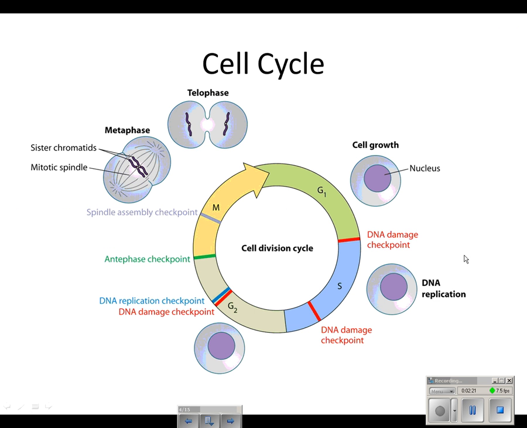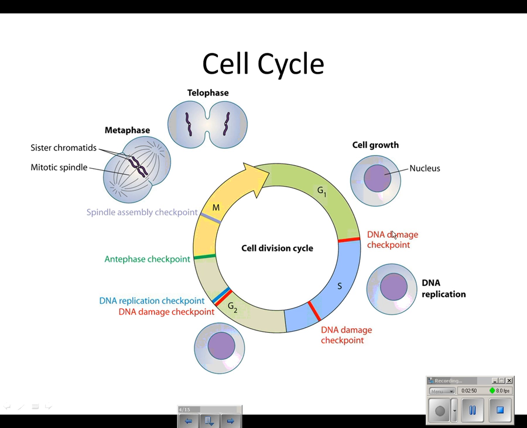Now we can look at the cell cycle. And the majority of the cell cycle is actually what's called interphase. It's the beginning. And this is how the cell is going to maintain its size and be able to carry out all the functions that it needs to be able to do. So the cell cycle is actually a series of events that the cell is going to go through. It's going to grow and then it's going to divide. So during interphase, the cell is actually going to prepare for division.